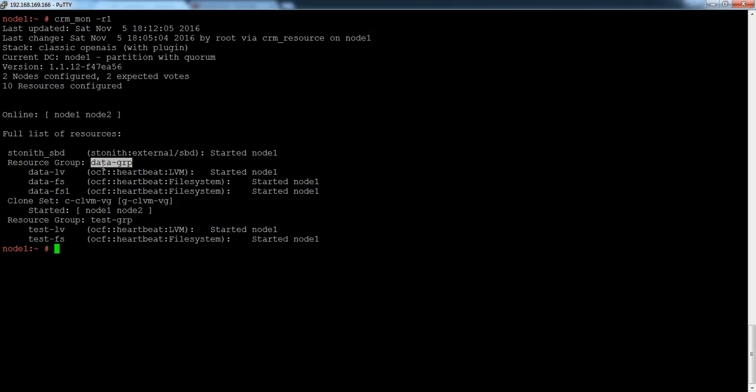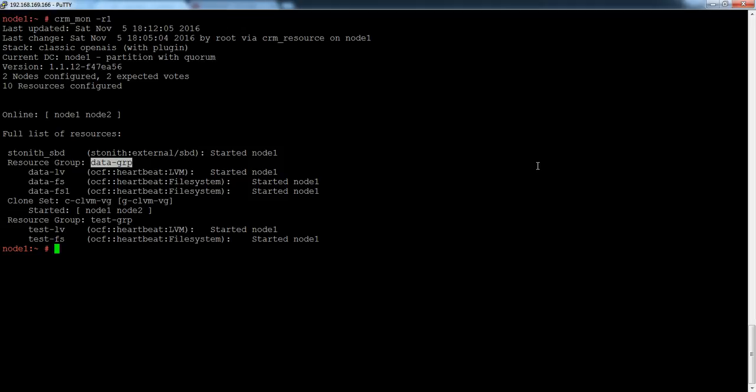For this resource group you wanted to do some modification, and to avoid data inconsistency or anything abnormal, if you do online changes it may corrupt your data and it may reboot your system. So always when you do any changes we put the cluster or the resource group in unmanaged state.